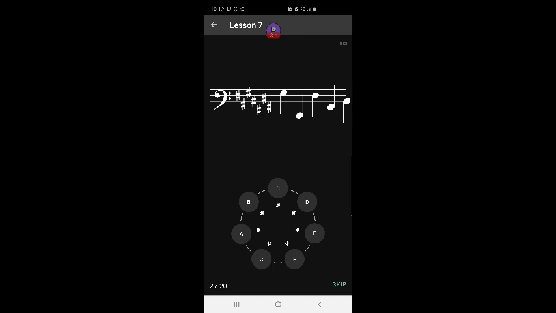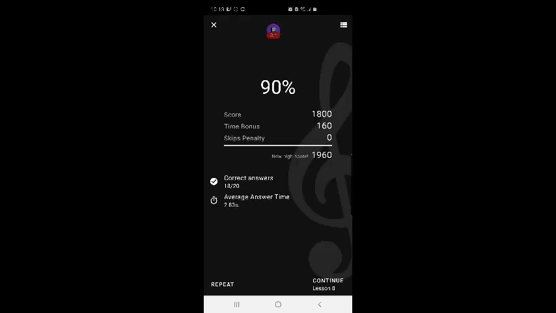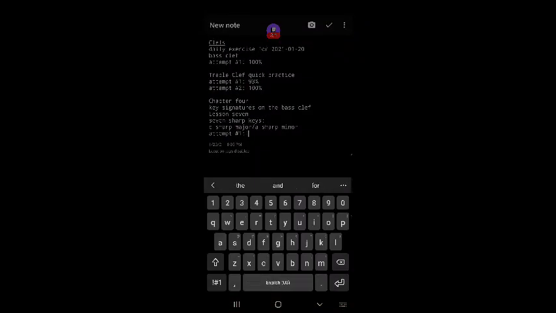That's G sharp. That's F sharp. G sharp. B. I'm in the wrong clef still in my head. That's D sharp. C sharp. A sharp. B sharp. E sharp. B sharp. A sharp. F sharp, G sharp, A sharp, B sharp, F sharp, G sharp, B sharp. And not great, 90%. We could do better. We're going to do better.